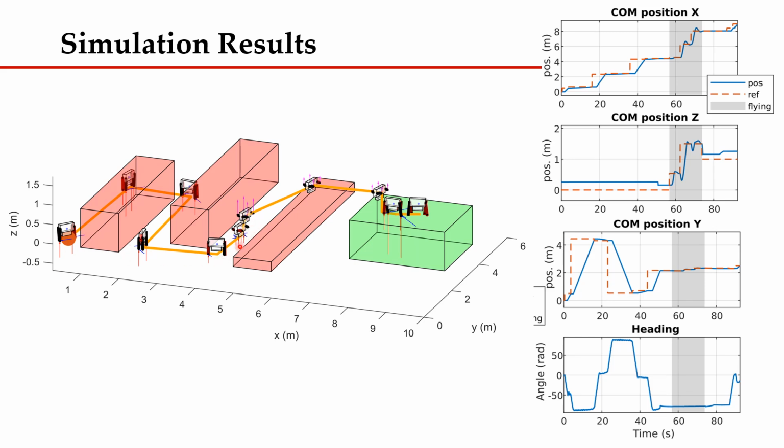Then over here, it transforms to the UAV mode and flies over this unwalkable terrain and lands on the platform, transforms back to walking, and then walks to the final position. The tracking shown over here is pretty decent, and we can show how it works in the video in the next slide.